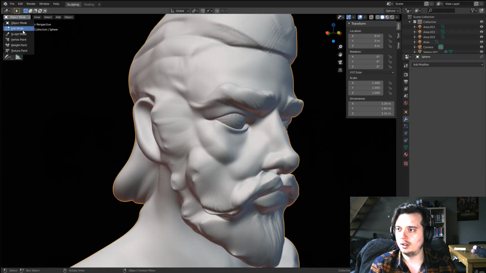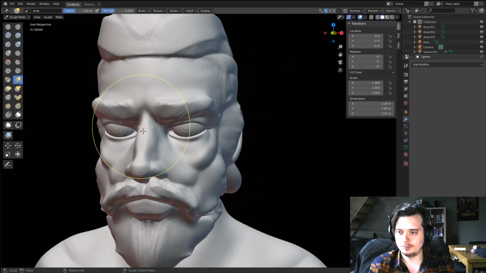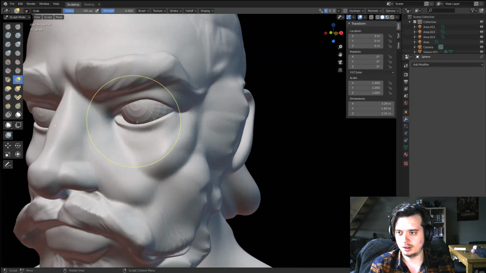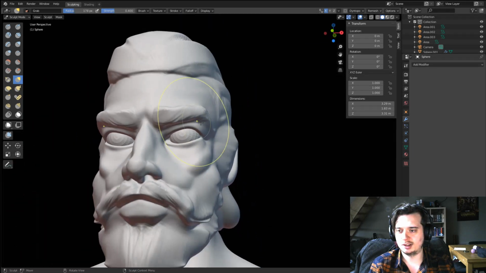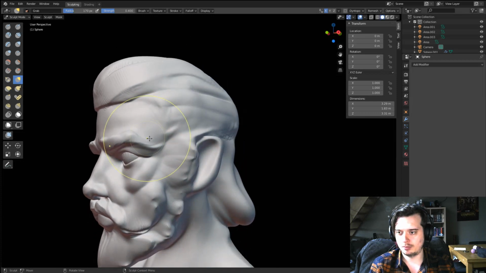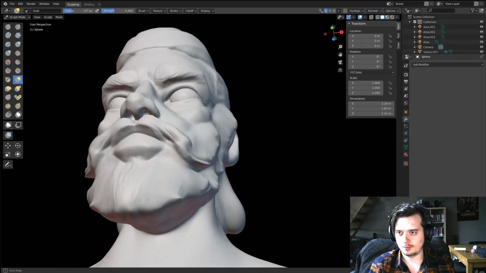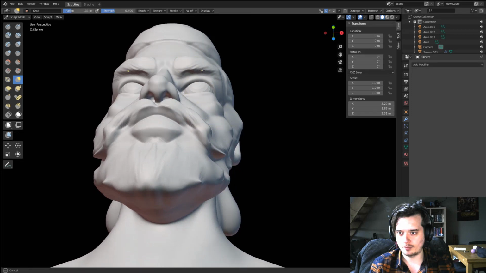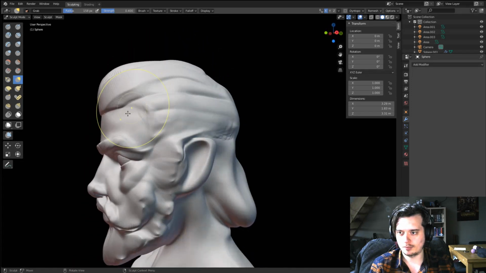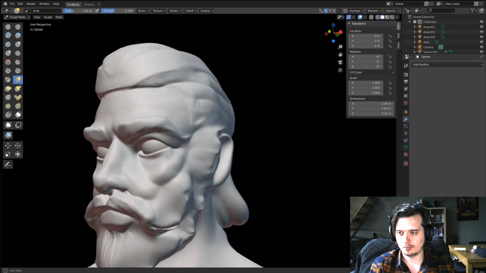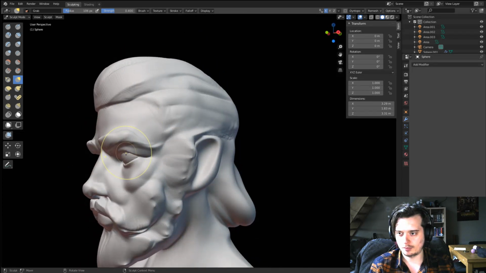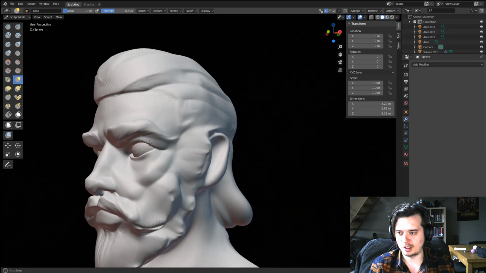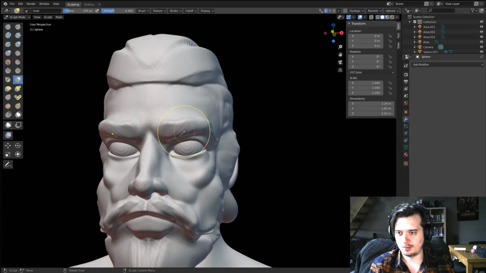Okay. Cool. Yeah, looks a little bit better. I want them deep, but I don't want them unrealistically deep. I think I could just move the jaw a little bit back and get the same result.